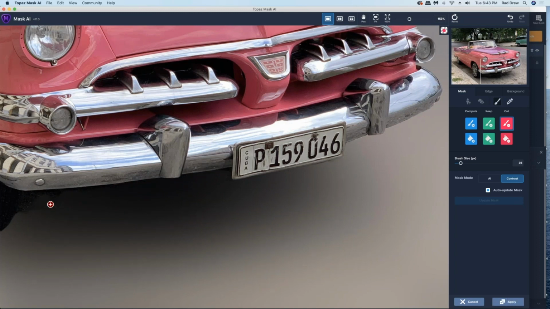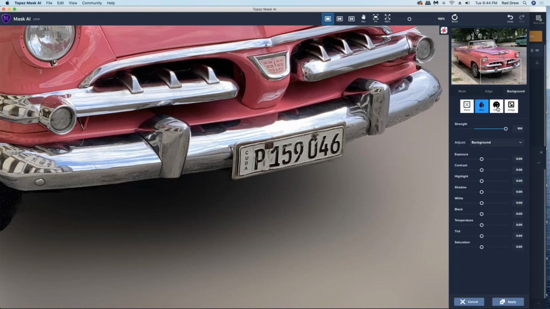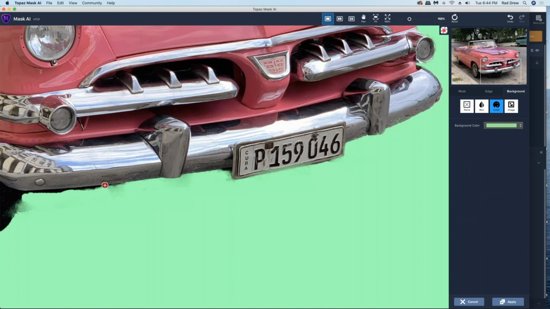And again, we're getting over here where we've got asphalt and a black tire. So it's going to be a little tricky to get. Now here's another place where if I were to switch background again and go to color, I think I can get a better contrast, and I'm not going to have an issue with trying to mix up the tones with low contrast. I can get that green instead, and I think I'm going to do a better job of getting my edge.